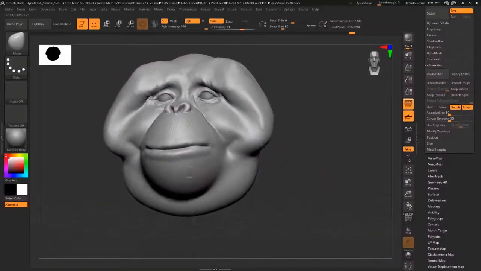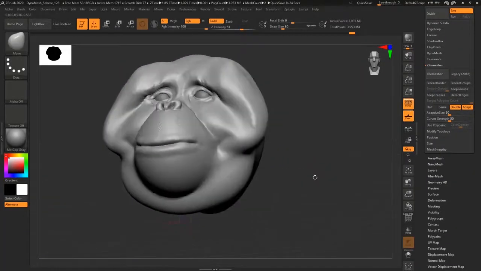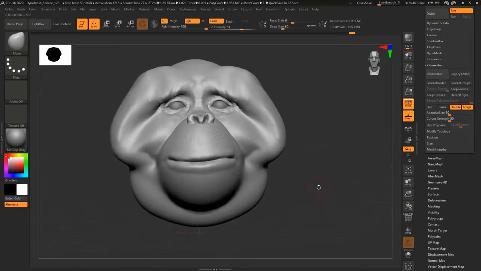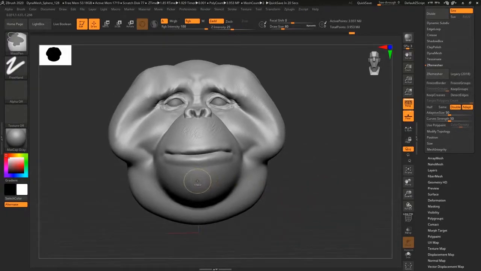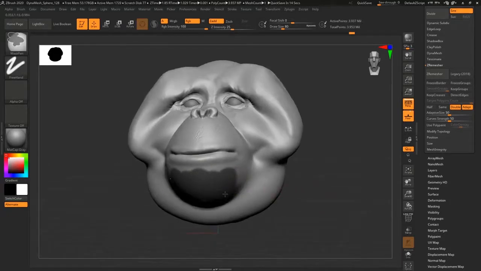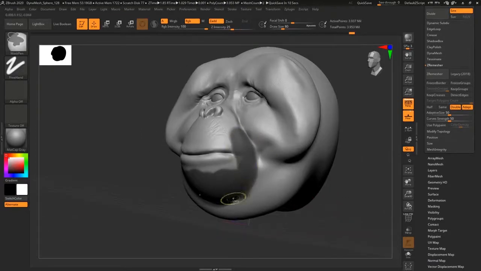Today we're gonna add some fur, and I'm gonna show you two different ways how to do that. And now I'm gonna show you how to apply fur. You can sculpt fur, you can add fur. It really depends, are you 3D printing your model or you're gonna just do some kind of digital art. So I'm gonna first show you what I would do if I'm not sculpting everything for 3D printing.